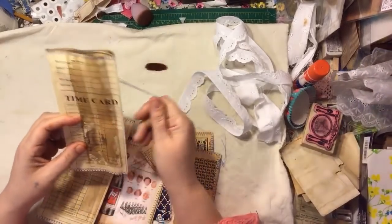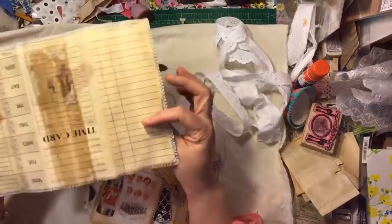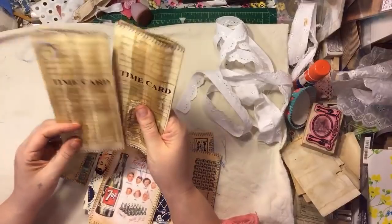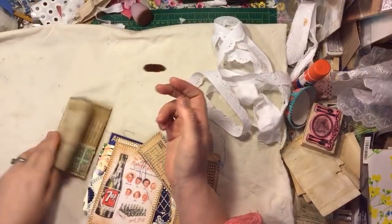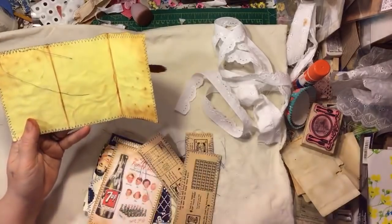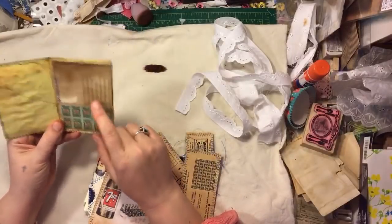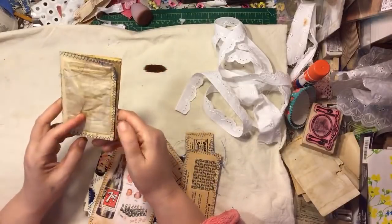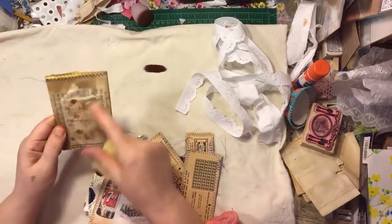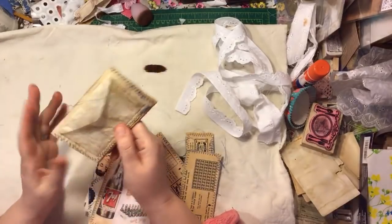These trifold time cards I had in my shop — they're sold out but I have them on order. I coffee-stained them and sewed around with blue thread, that's all I did. We'll see where they end up. Then I just had some junk so I folded it up with some yellow paper on the inside, sewed around with blue thread, inked it with vintage photo, and put a little pocket with some stamps. I haven't put anything in it yet. This side has a little glassine envelope that's coffee-stained, and the back has a little glassine bag — you can get both in my shop. It's just a little journaling piece with a pocket, envelope, and bag on the back.